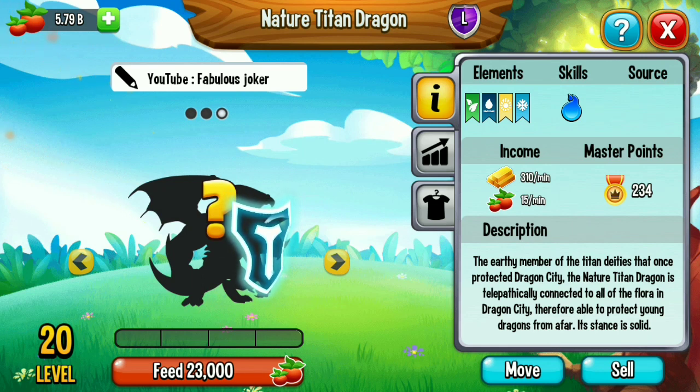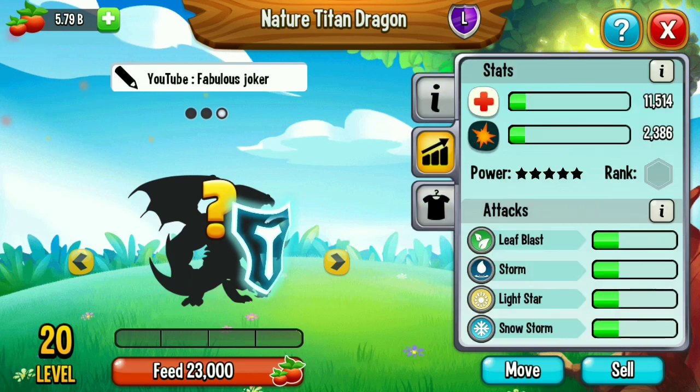Nature Titan Dragon has four elements: nature, water, light, and ice. He has 234 master points on level 20. And there it is, the stats of Nature Titan Dragon.